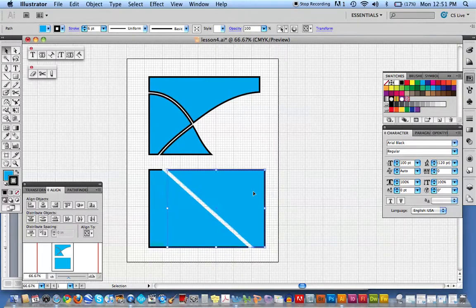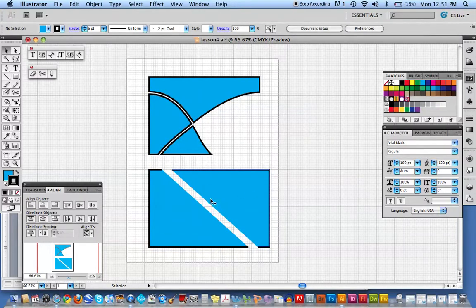The difference between the two, the one using the erase or the carve tool or the one using the scissors tool, is that using the scissors tool does not continue that edge. Okay, this is now an open path. It's not a closed path, whereas this is a closed path. It has a path and it has anchor points connecting all those paths. Whereas on this object, there's no path here whatsoever. Okay, it's an open shape. So there's different looks depending on what it is that you're trying to achieve. There's different ways of using these.